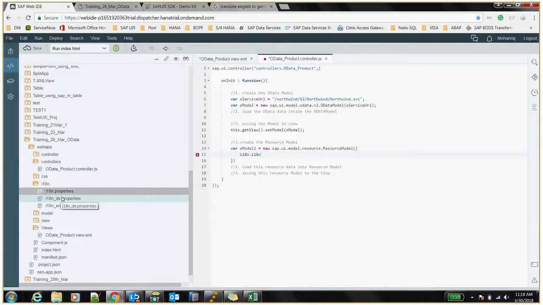These two are dependent on your browser settings. This will be picked automatically by the SAP UI5 runtime when your browser settings are related to it. Okay, I am just giving the default model for this i18n. This is under i18n folder dot i18n file name. So I'll say, now we have loaded it. What it says, expected token.